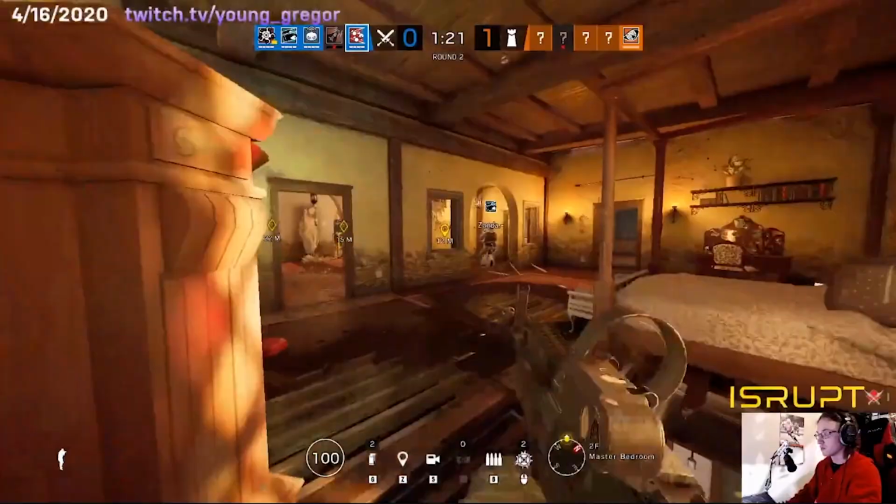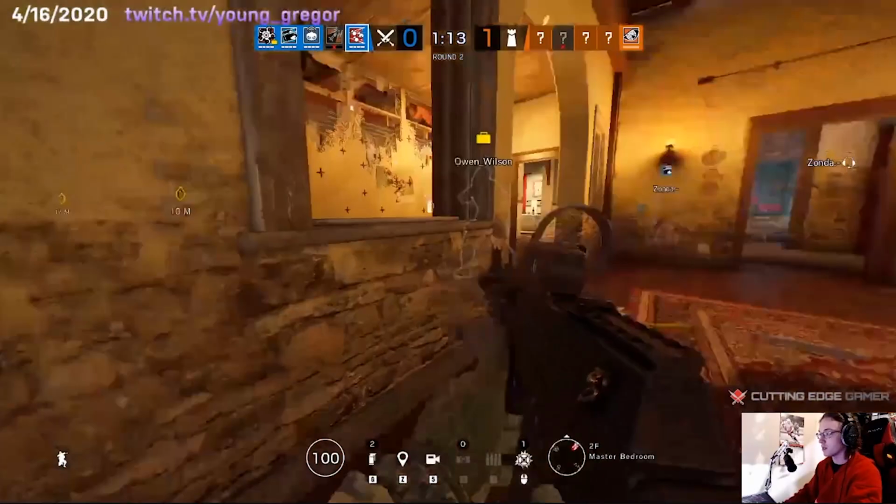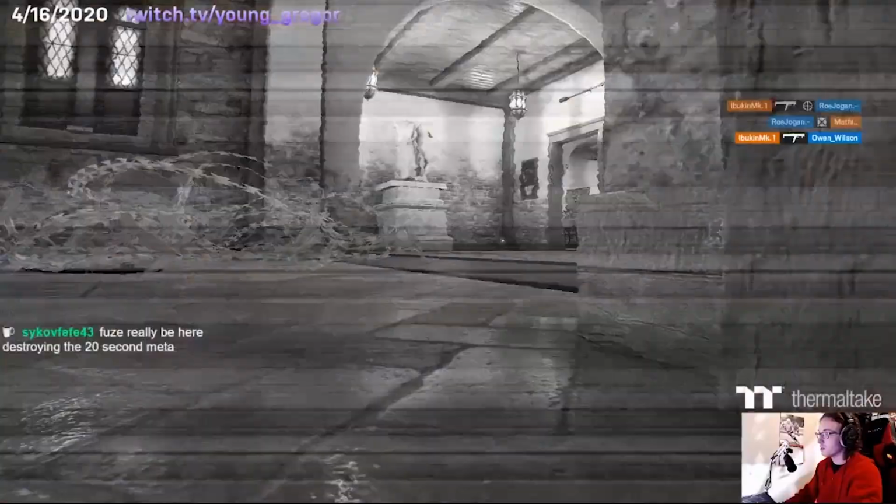One thing that happened to us during stream, we had to deal with a Pulse who was playing the same spot quite often. Whereas we could have used a Buck or a Sledge or somebody with breaching charges to get him through the floor, I managed to solve the problem with a cluster charge instead.